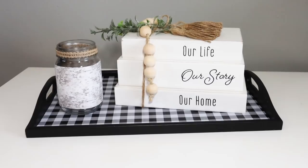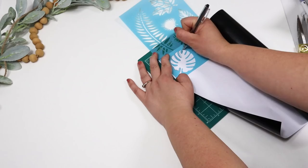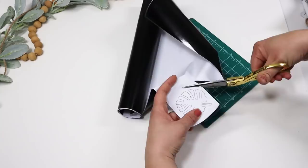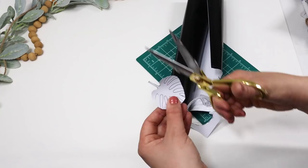Just because you don't have a cutting mat doesn't mean you still can't cut up and use this vinyl in different ways. I picked up some stencils from Crafter's Square and tried to find pieces that were just one solid piece. Like this leaf — I thought it was so gorgeous and would go perfectly with boho decor. I traced it with a pencil and then cut it out. This was super easy and you get the same look without a cutting machine.